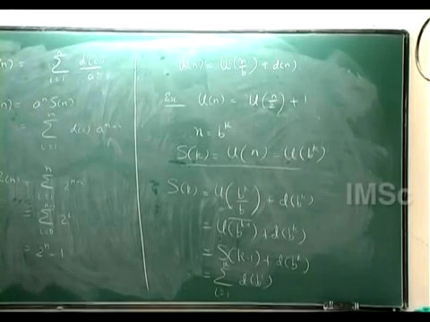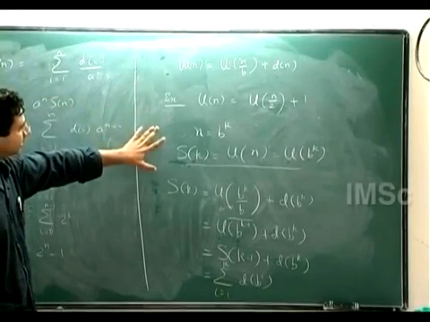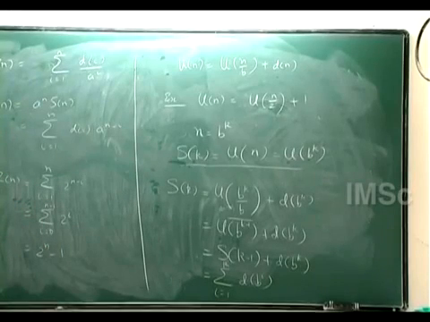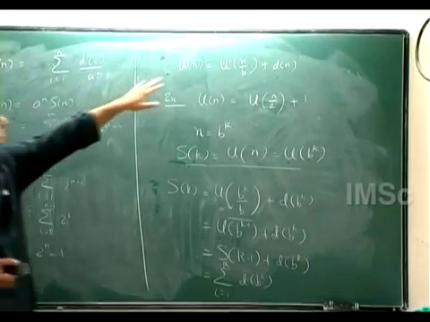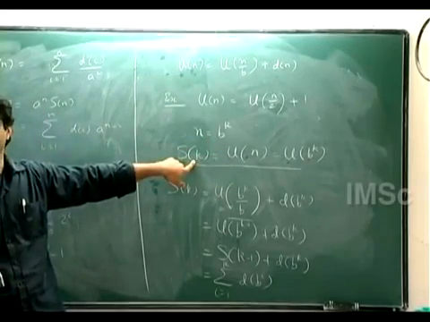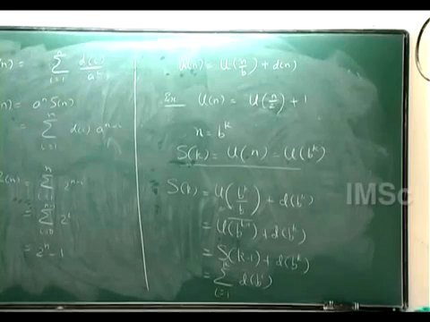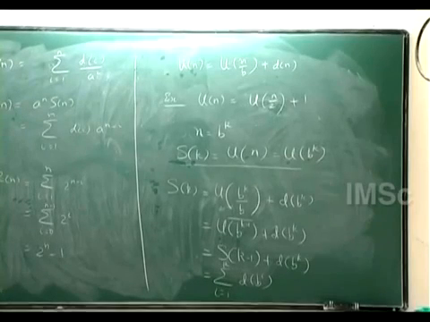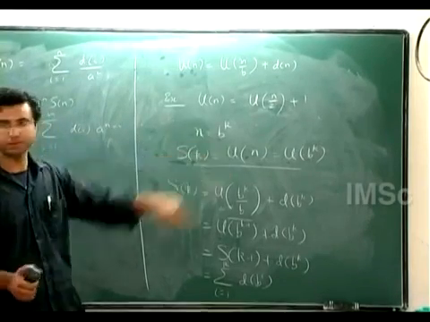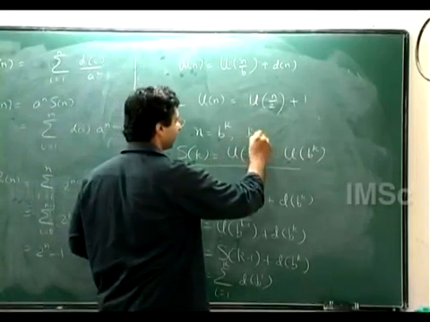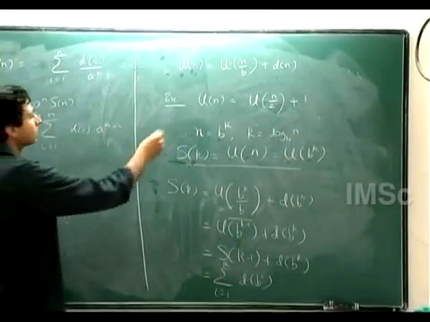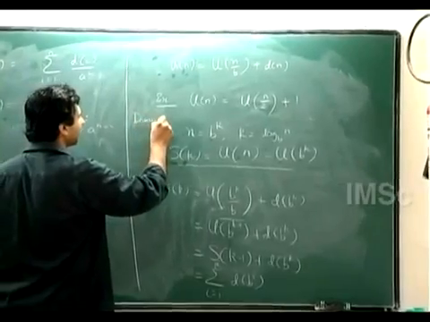And so what we have done is, we have modified the domain of our function. We have played around with the domain of our function. Our recurrence was defined on n, and from n we changed to k. So instead of looking at the value of n, we are looking at the value of log of n, evaluating this function s at the log of n with base b. So k is by definition log of n base b. This approach is called domain transformation.